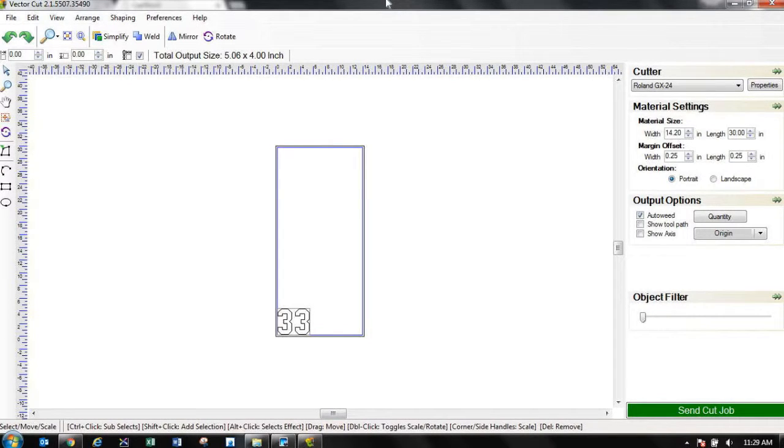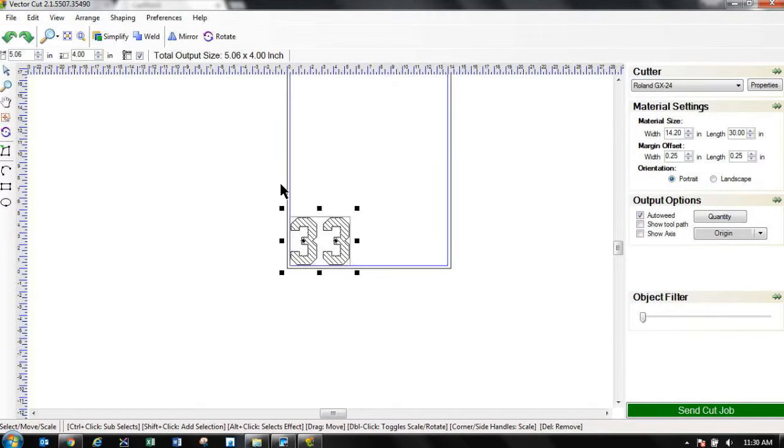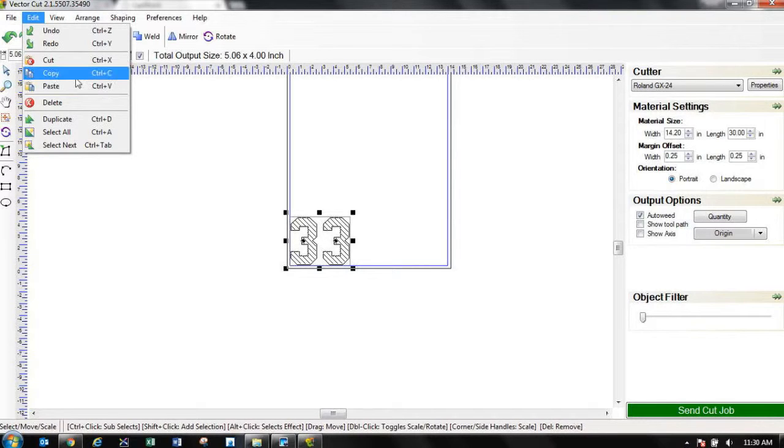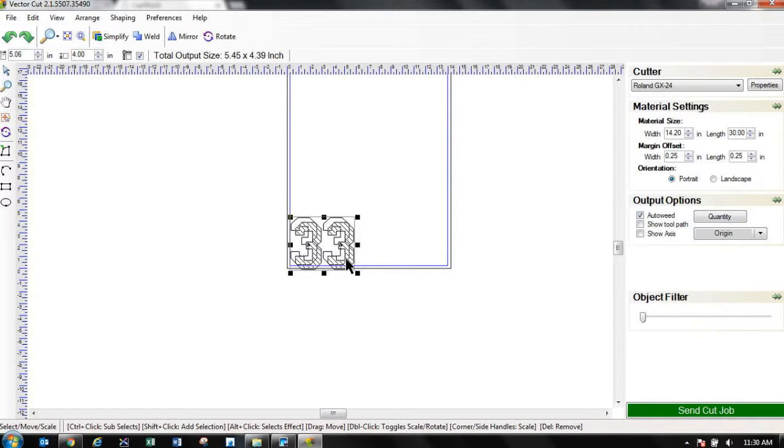With sleeve numbers, we would have to do 2 of these, because obviously there's 2 arms. So just highlight that. You could either drag and drop a box around it, or select it, and it's going to select it for us. You edit, duplicate, and it's going to make a second set. And there we would have our 2 sleeve numbers that we could do in one shot. Mirror it when we're cutting with vinyl, which we'll see towards the end of the whole application. I'm going to do a 2-color later on. So there we have decorating the football. And now finally we'll design for hockey back in the designer here.